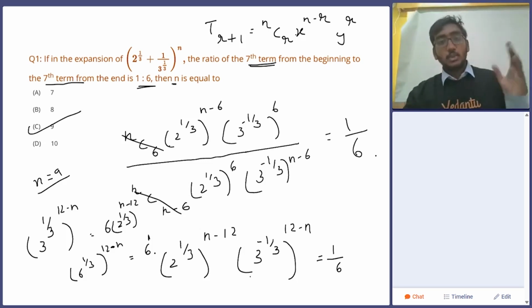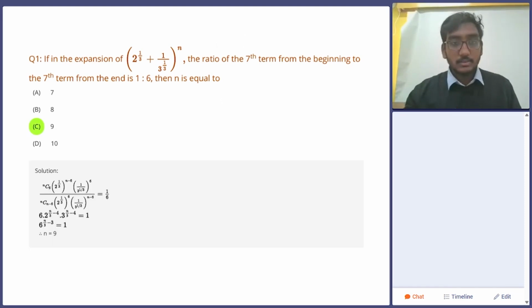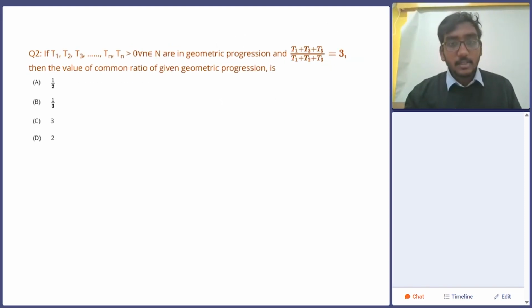But whenever you see such questions in MCQs, you just put all these 4 options. Any one will satisfy this particular equation, that you can mark it instead of working out as a descriptive question, okay? Yes, so we will move to the next question.